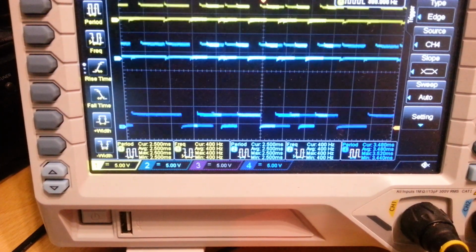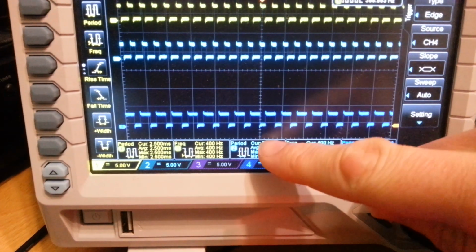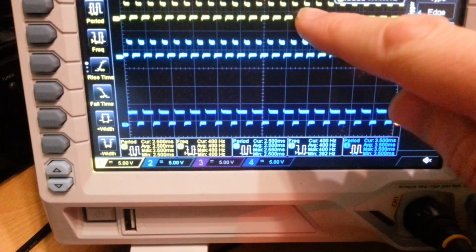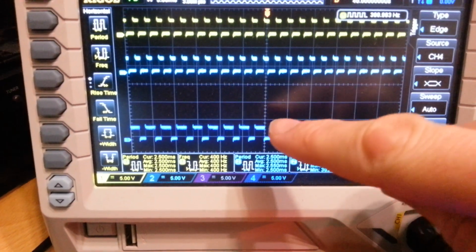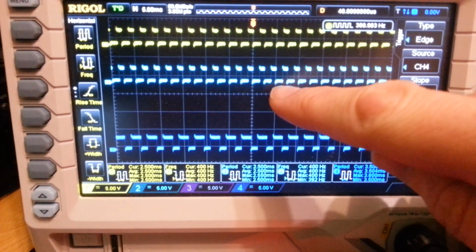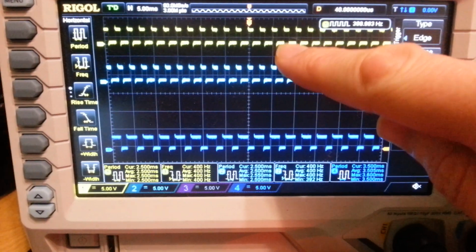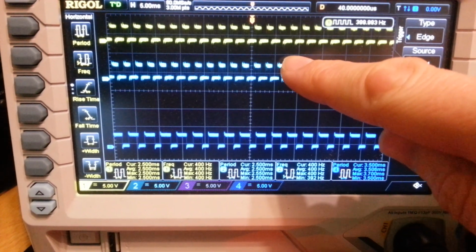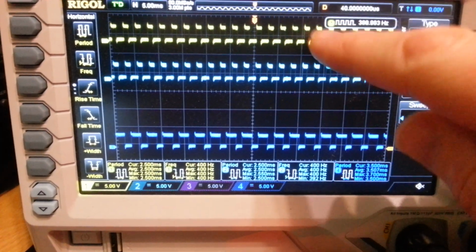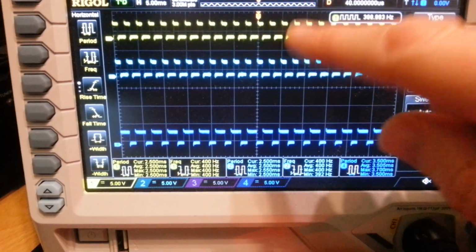So if we zoom that out and show the PWM signals at the same time, what you see is that the main loop starts and stops, and the motors are written to, and the signal is generated at a different time. It's not synchronized. So what it means is that the motors are either using an old value as part of the flight control loop, or there's a delay between using a new value. So they might be in the middle of sending an old value out, and there might be a new value ready, but it's not sending it out yet.